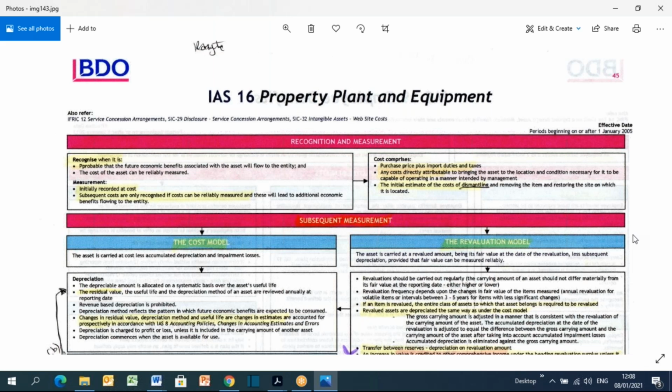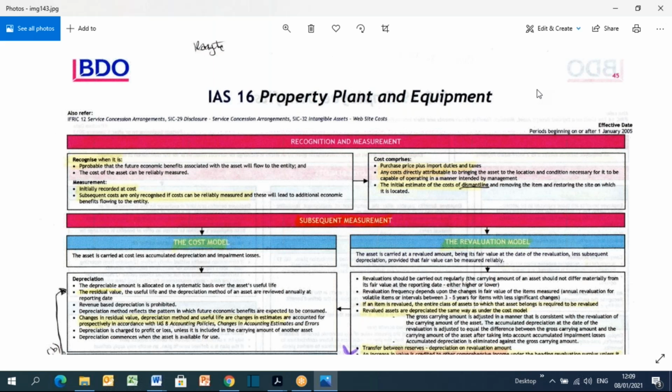So for example, for IAS 16 property, plant and equipment, all you have to know from these notes is, for every standard, what the initial recognition is and what the subsequent measurement is. So always remember these, because if you don't know these steps in the exam hall, you will not be able to answer the question, or answer the question properly. So always remember that you have to know the initial recognition and the subsequent measurement, because it is different.